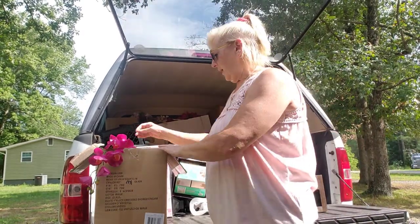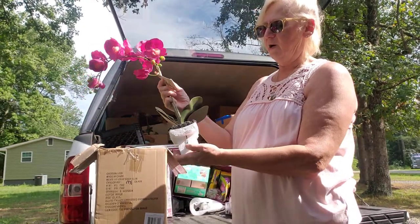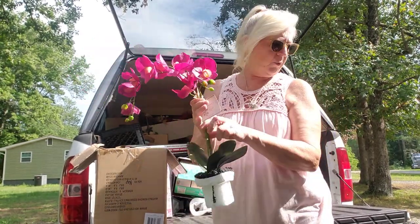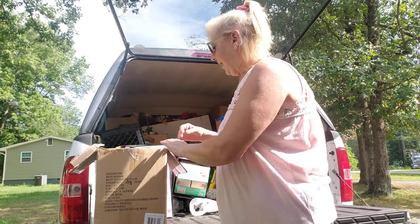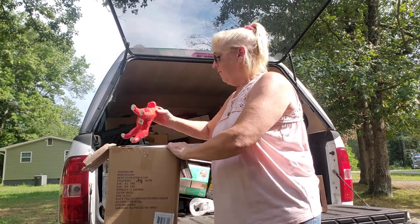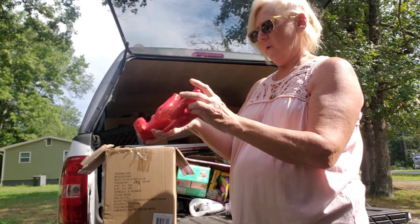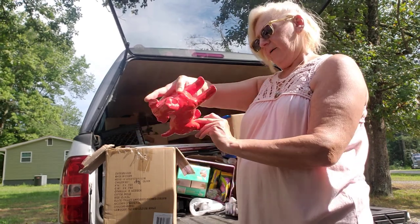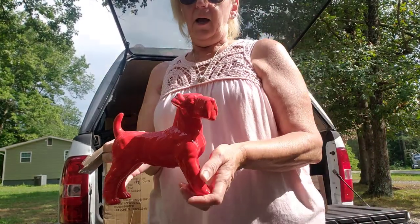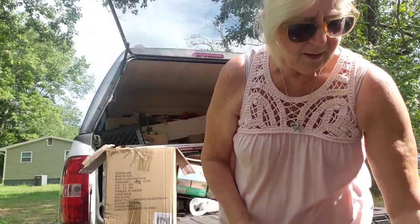Another thing from Home Goods — found this pretty orchid. It doesn't have the container but I'm sure I can find something to put it in. It was $20 with whatever the container was. I also found this cute red schnauzer figurine — it was $12.99, got marked down, and just must not have sold. Nothing wrong with it. If you like Clifford the Red Dog, there you go.